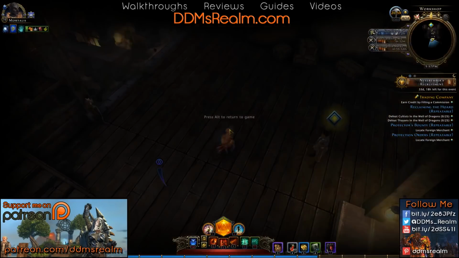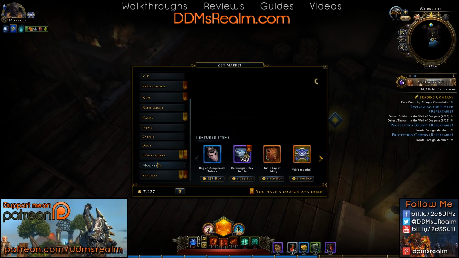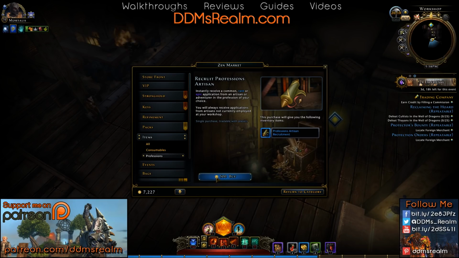Another thing that you can do, I guess you could probably mess with some of this, is go to the Zen market, in the profession stuff here. Oh, under items. So under items, professions, you can see that there are booster packs. There's a few more things you can get. And then you can buy artisans for Zen as well here.